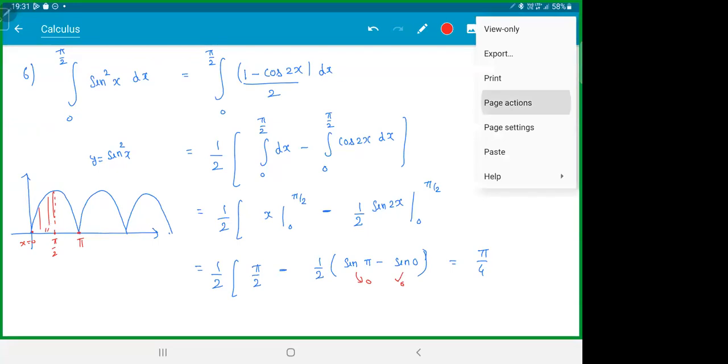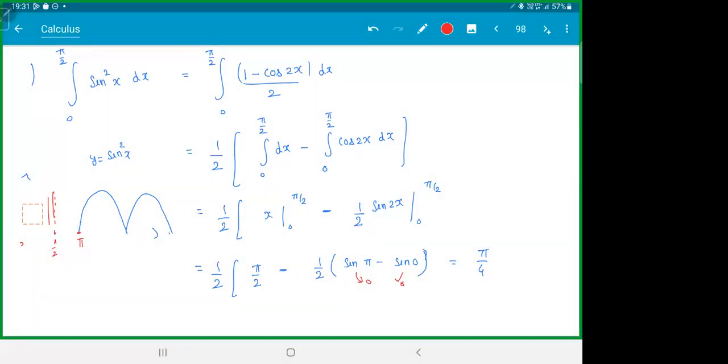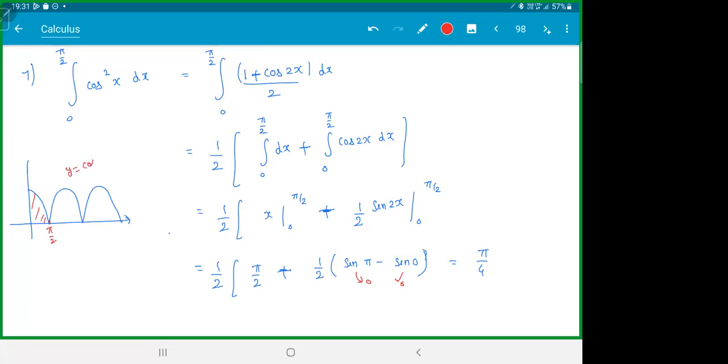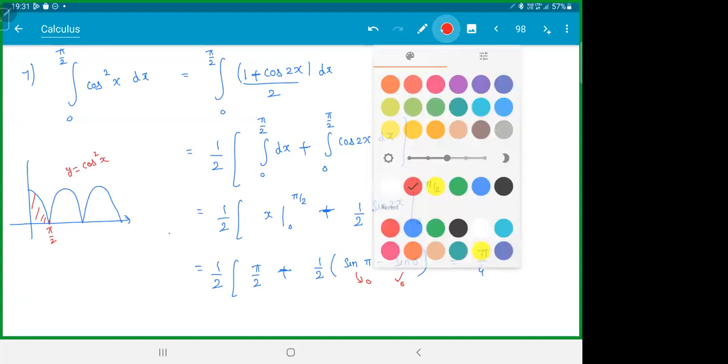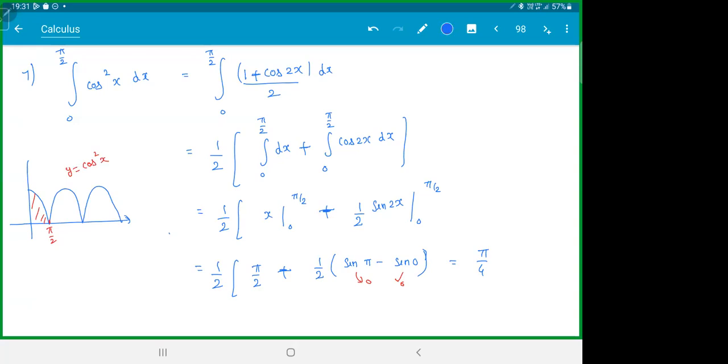What about the other one? That is the same thing actually. If you see now, this will be cos square x. Seventh one, this will be 1 plus cos 2x. This will be plus. This will be plus. Same answer you get. Check karo. Only then the graph will look a little different. Graph will look like this. This is pi by 2. I'm asking you this area. The area is same. The only difference between cos square and sin square x is 1 minus and 1 plus. Anyway, the second term is becoming 0. It doesn't matter.